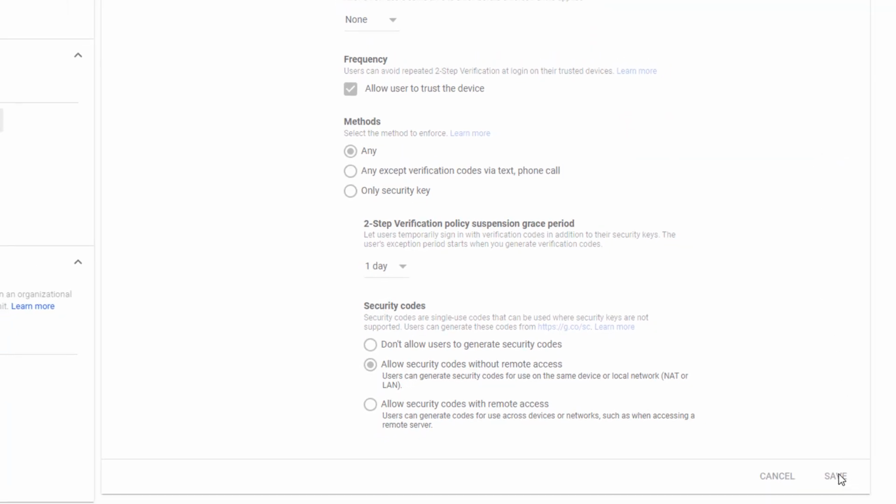Now, I am not going to click Save because I already have these settings saved. But when you click Save, it should then take you through a couple of steps to allow you to authenticate that you really are who you say you are right now. But before you know it, you will now be able to turn on two-step authentication, go back to your Google Ads account, and be able to manage your clients' Google Ads, YouTube ads, what have you, as you had before.